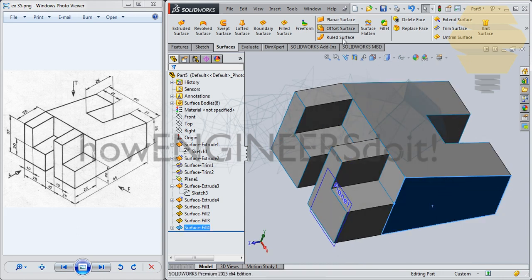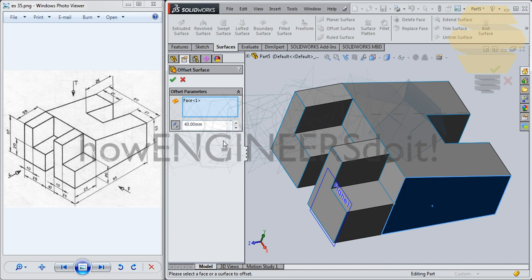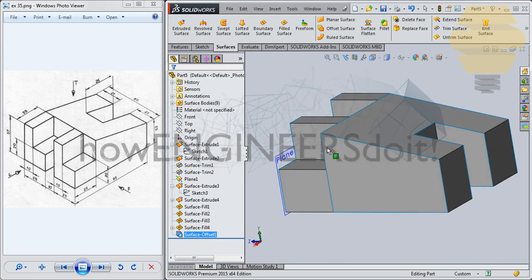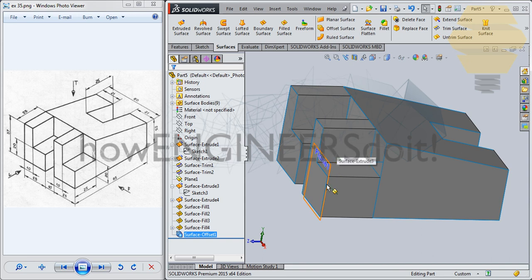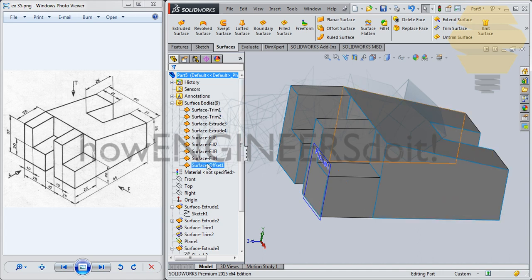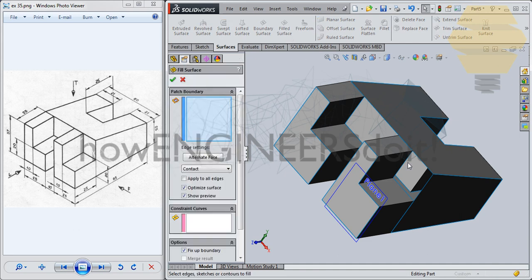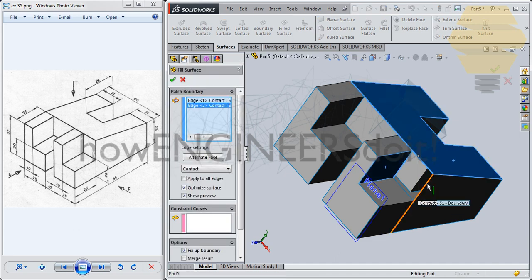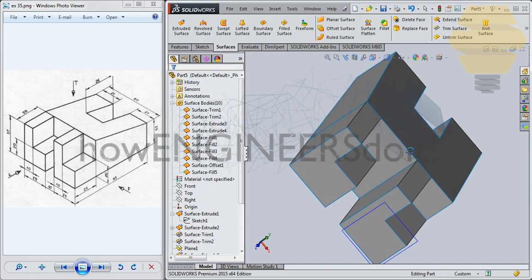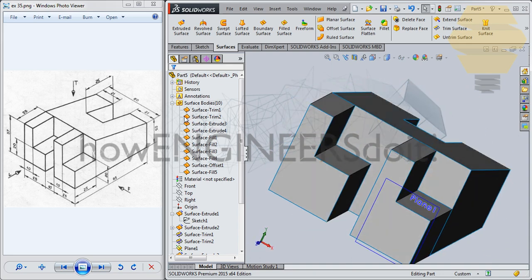You can select this surface and go for offset, and in the reverse direction you can offset and create another surface at a distance of 60. And our model is done now. I hope you enjoyed. We can also see all the surfaces that are associated with this model. And okay, we have one hole here, so we can do a fill surface and fill this hole here. Now the surface is complete, and we can see all the surfaces here.